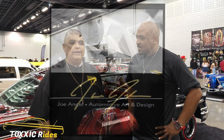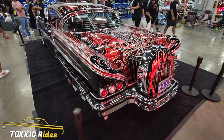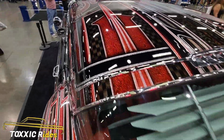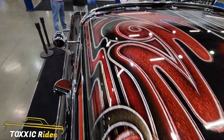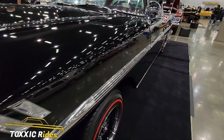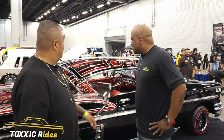And I had the car maybe a couple years, about 2-3 years, until I let Joe Angel put his little touch on it, and he was the master creator, Hall of Fame painter Joe Angel. He did all the panels, the top work, the trunk, and while he had it at the shop, we added some little details to it, like the skirts. Right, always the small details that make it look good. We added some factory-correct, hard to find items, like the spotlights, compass, and the cigarette vacuum. Gotcha. And the visor and the kit, and we added the shades to the rear windows. So all of the little touches that are real hard to find, you found them all.